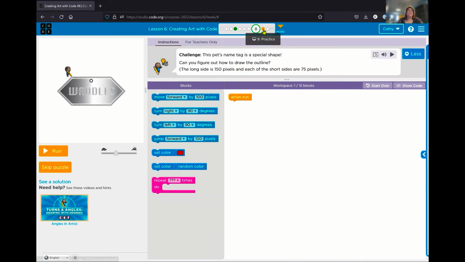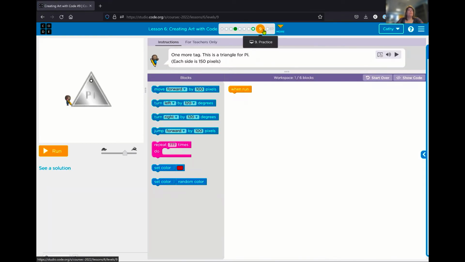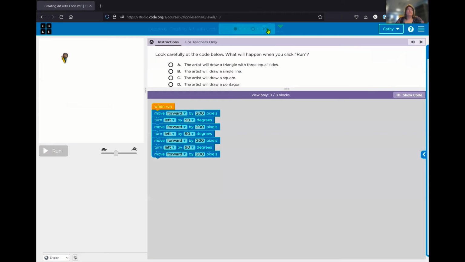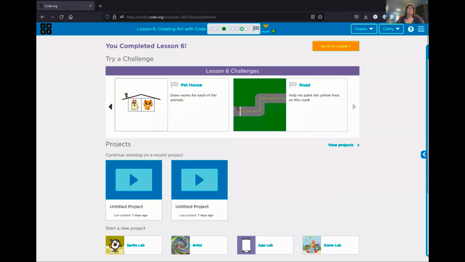Puzzle 9 provides more practice, this time using a triangle. And Puzzle 10 has a prediction. So this is again where we can focus on that idea of making that prediction. If they push run, which is a cause, what is the prediction as to what will happen? What effect will that have? Click on their prediction and then press run. If students finish early, encourage them to try the extra challenge puzzles at the end. And then you'll wrap up the activity.